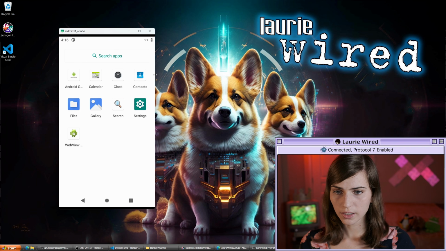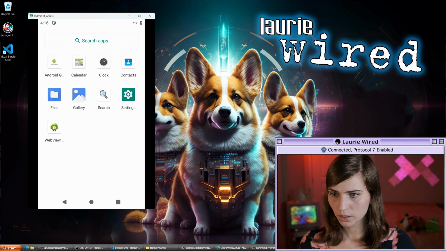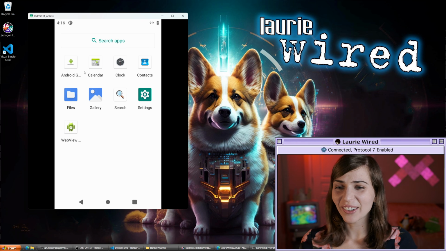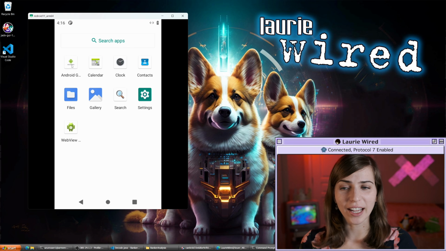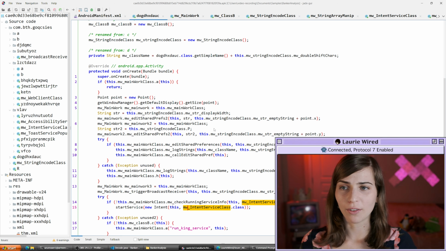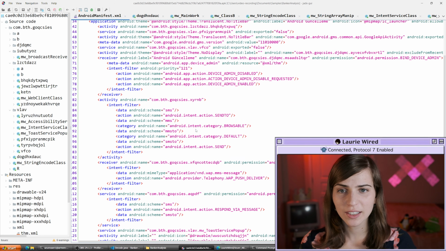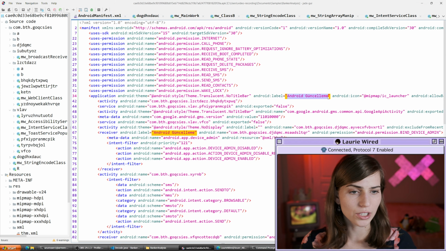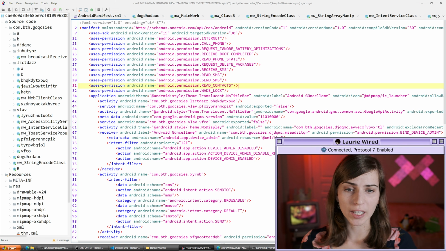I think this, let me make that bigger, shows me the full name. Oh no, it doesn't. Okay, well, I'm pretty sure that this was the actual icon, this Android G. Let me double check the name in my manifest and see what that was. Let's see what our name was. Yep, this Android G. So that should be our application of interest.